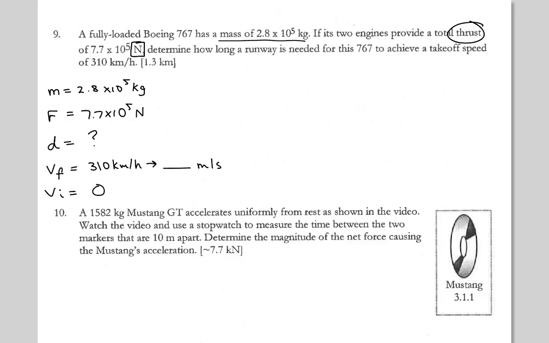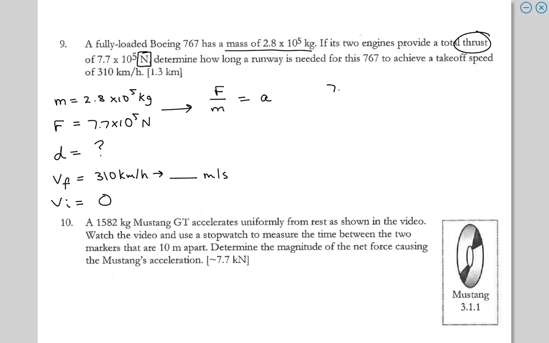Why do we have to switch Vf to meters per second there, Jacqueline? Because what happens when you divide your force and mass to get the acceleration? These two are going to give you the third unknown, right? F, m, and a all go together. If you have two of them, you can always get the third. So F over m is going to give you a. And when this gets calculated, what unit will a be in? Yeah, meters per second squared. Even though they're going to offer us this newtons per kilogram, newtons per kilogram is going to be equivalent to meters per second squared. So what is the newton? Let's jot down that 7.7 times 10 to the 5. What's the unit for newton?